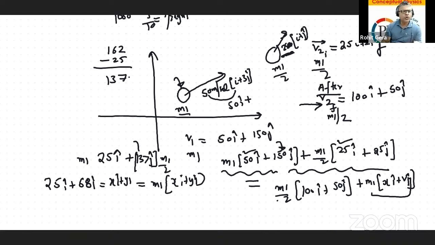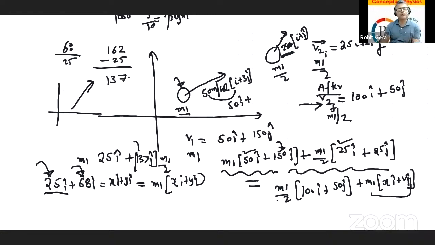So now you know that the first ball acquired a velocity of 25 meter per second in x-axis and a velocity of 68 in y-axis, and therefore has an angle of alpha, which is 68 upon 25, as the direction of its motion. Maybe it looks like this. So you also have realized that you can do vectors on this. If P initial of first and the P initial of second are added, they are equal to P final first plus P final second.